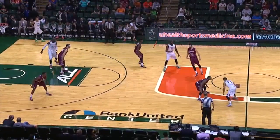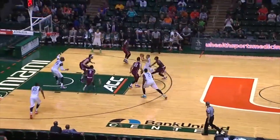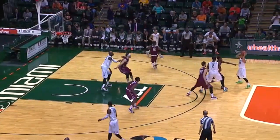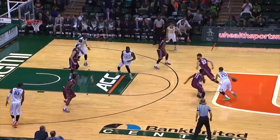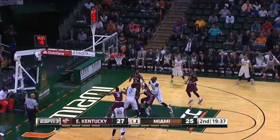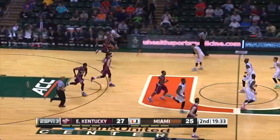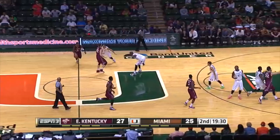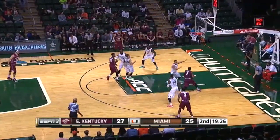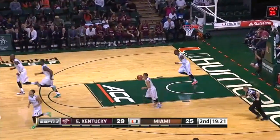Canes in white going right to left. Rodriguez with the basketball. Looking for more energy. Spent a little time on the bench there in the latter stages of half number 1. You can tell there's more intensity already on the floor from both of these squads. A tight ball game. Rodriguez, downtown shot, no. Rebound, battle in the lane, picked up by Stutz. Angel Rodriguez is going to have to get going because, like we've seen in the first half, when he's not playing well, a lot of times this Miami offense struggles.